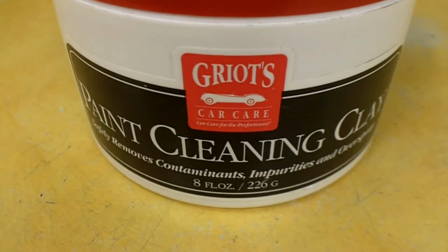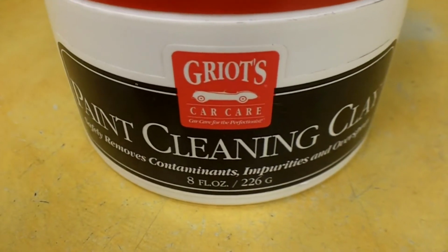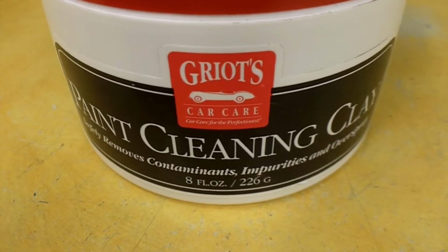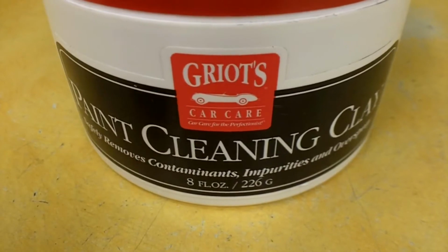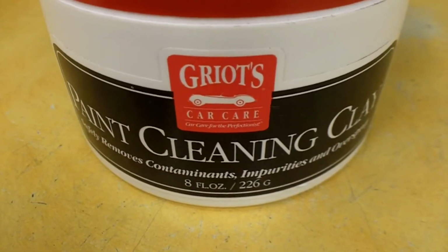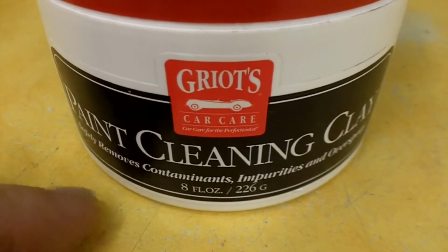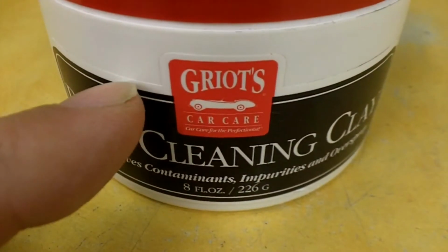Alright, well, I apologize. I'm going to have to insert a clip here after the fact. I evidently did not turn my camera off, and when I went to shoot another clip, I actually wasn't recording the whole time. So anyway, what I found was some blue overspray on my truck, and this stuff is supposed to take it off as well.